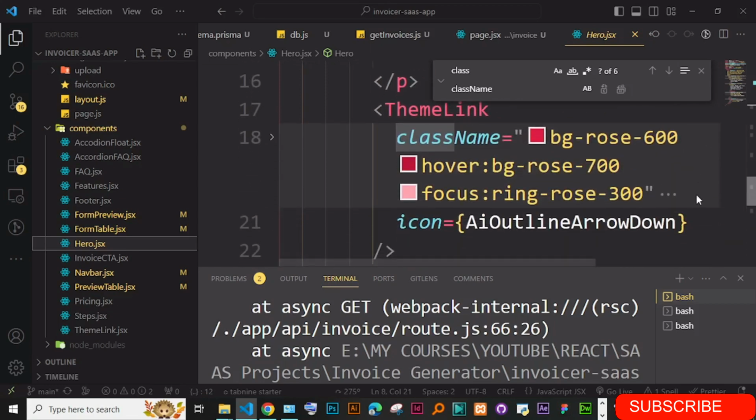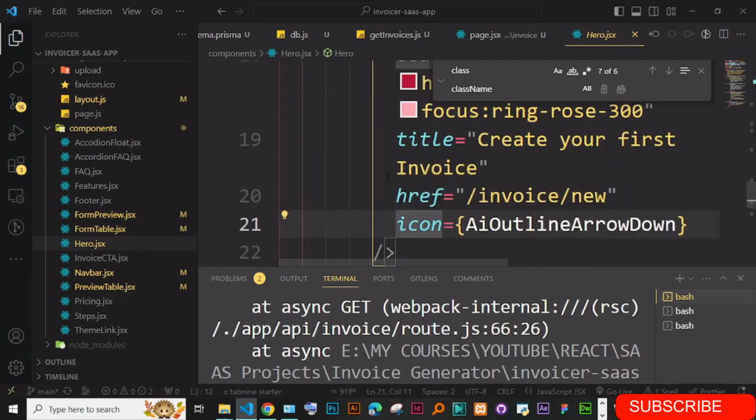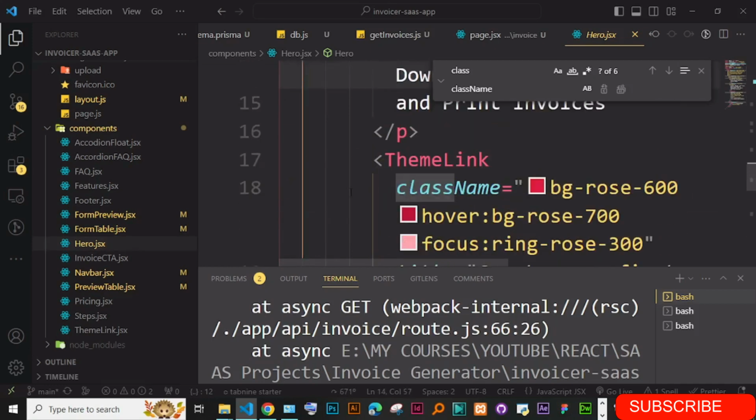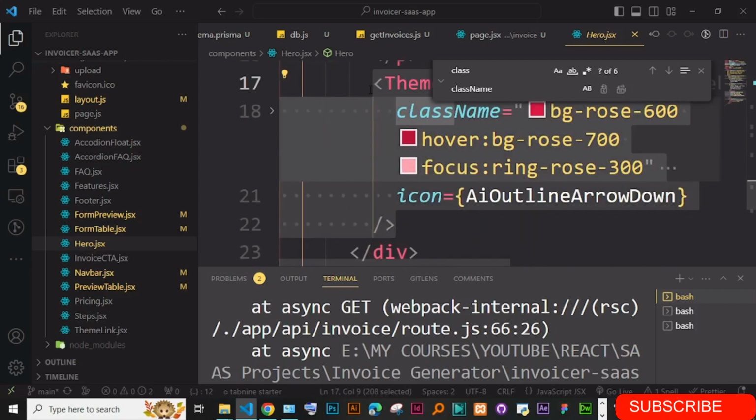Is this the theme link? I guess, title: create your first invoice. And does it take? Yeah. So just go ahead and copy this. Okay, just going ahead and copy this. If you remember, we created this link thing in our first episode.